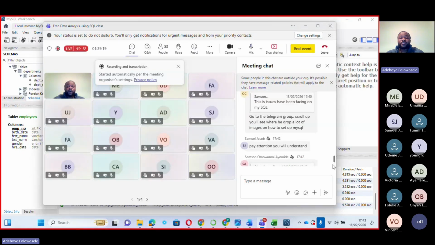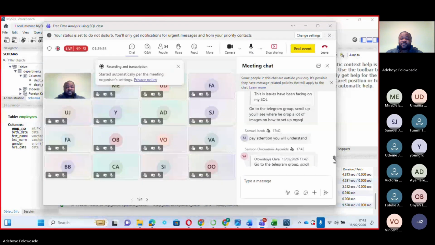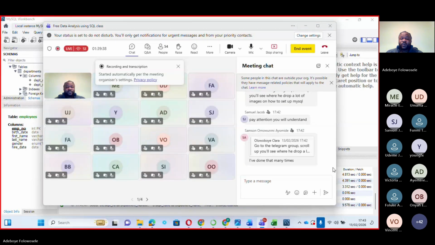Yeah, thank you. Go to the Telegram group, scroll up, you will see how to set it up, all those images. Thank you very much. When you pay attention, some of you don't want to pay attention. Go through those images one by one, you will get it. That's one of your classmates telling you.